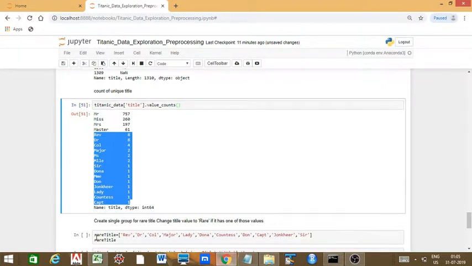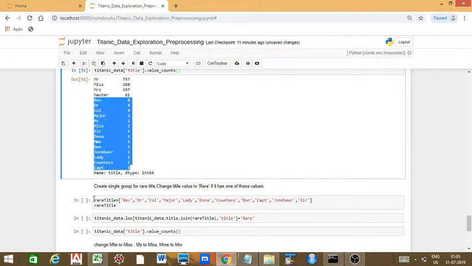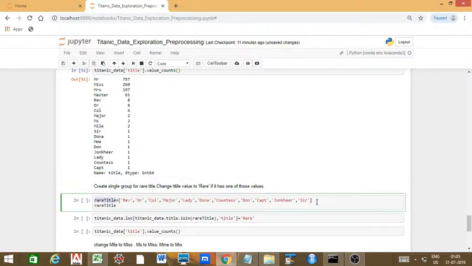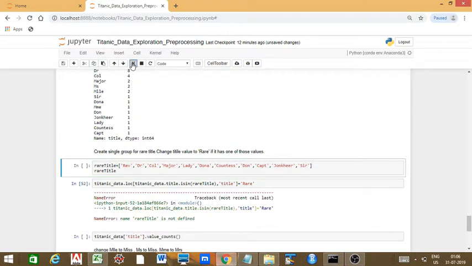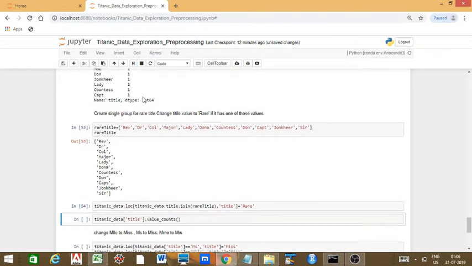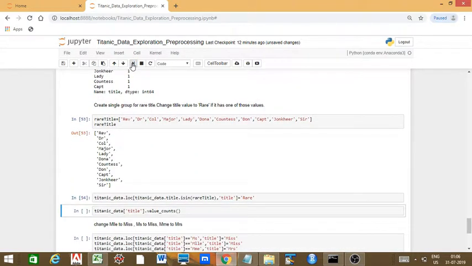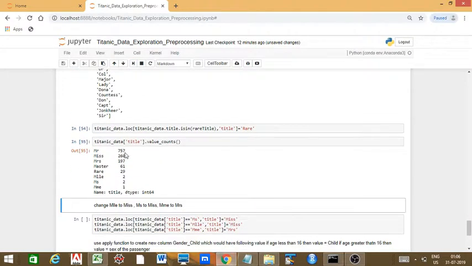We can do this by creating a list of rare titles and then Titanic_data.loc, adding a condition wherever the title is in this list, has any value within this list, change the title value to rare. Execute this and then print the unique values. It has grouped the sparse values to rare.